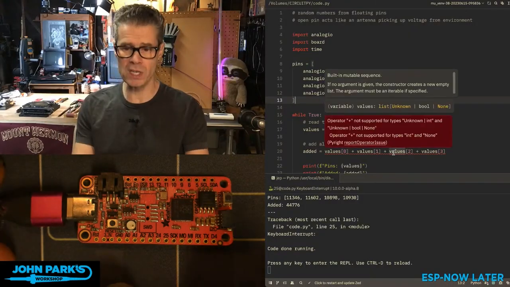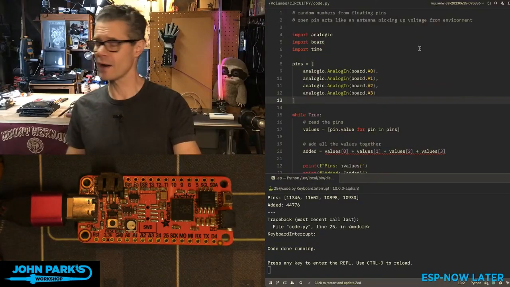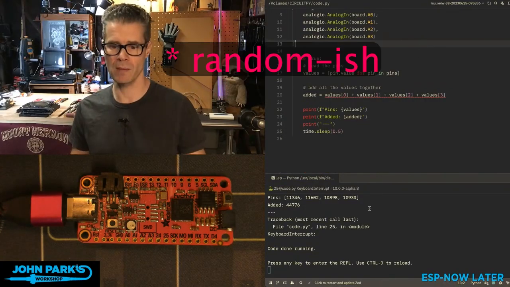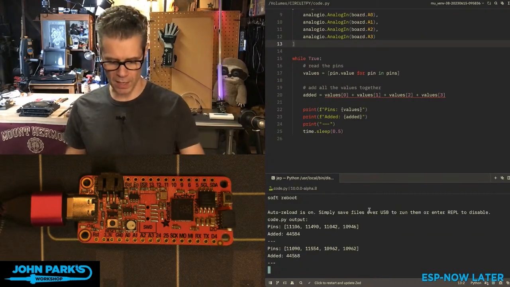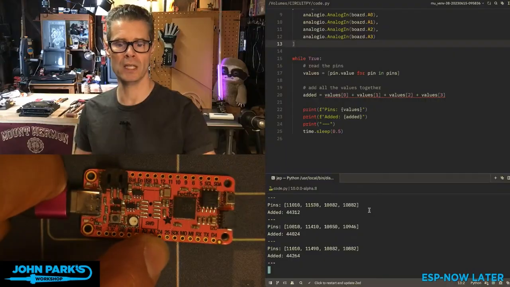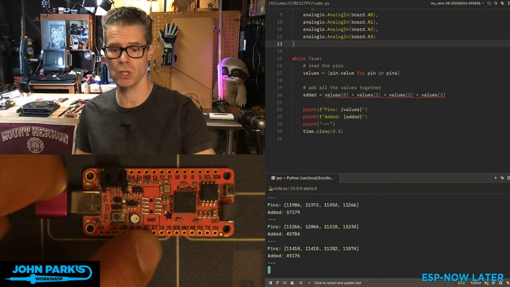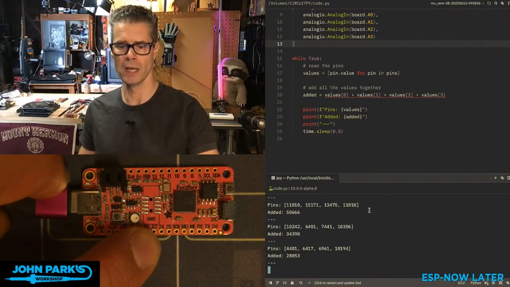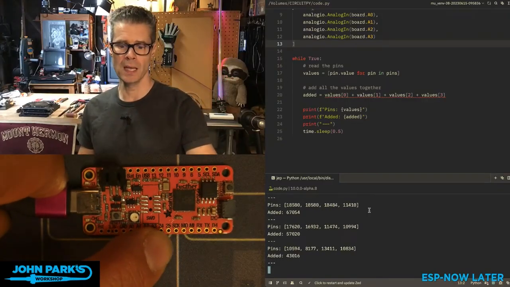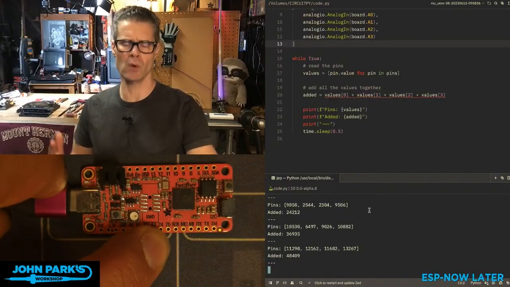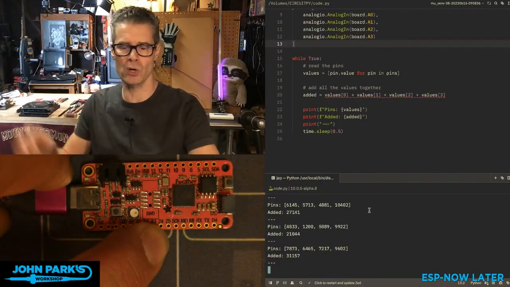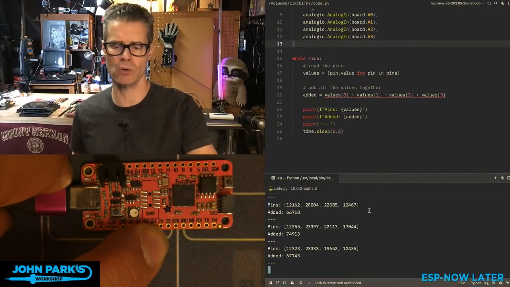What I'm doing is I'm actually reading all four of those, and then I'm adding them up so we get some nice random numbers. Let me set this running, and you can see here it's these four pins, A0, A1, A2, A3. On some boards you've got six pins, you could use all of those or more depending on the board. And what you're seeing is each of the four values there I'm printing, and then I'm adding those up. And you could do other kinds of math with these if you wanted, and then get smaller numbers if you run them through modulo to act like a dice throw, that sort of thing.